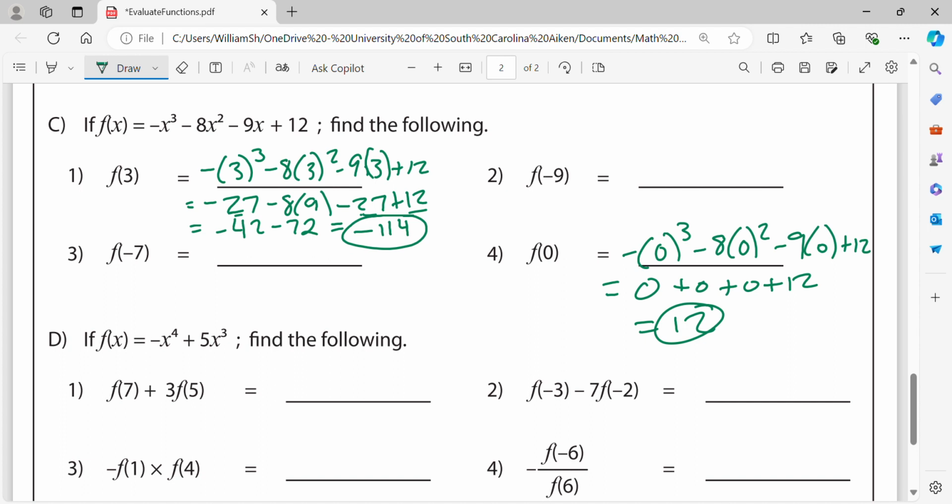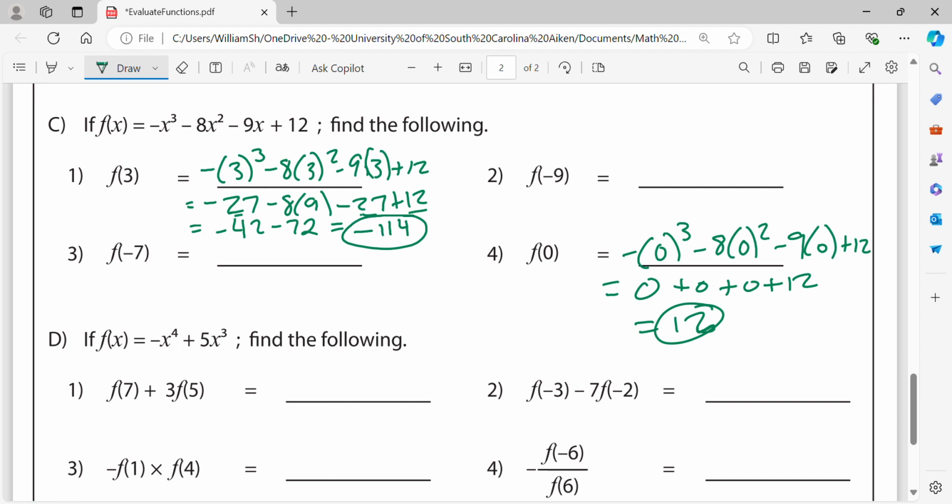I wanted to show you that because some people get confused when you try to do an exponent to a 0. It doesn't change anything about the 0 itself. The 0 raised to any power is still just 0. On the contrary, anything raised to the 0th power is 1. But 0 raised to any power is still just 0.